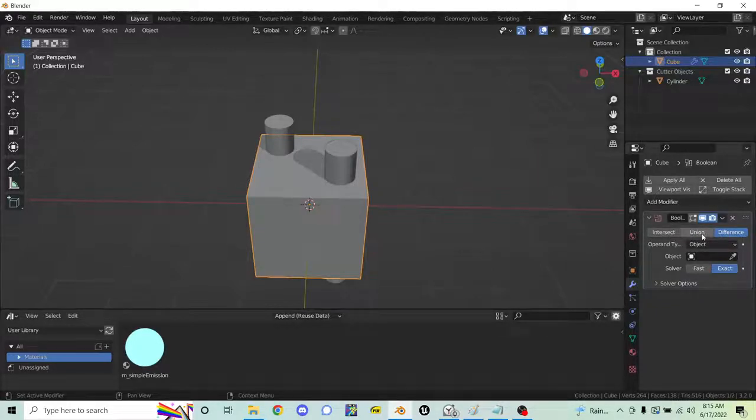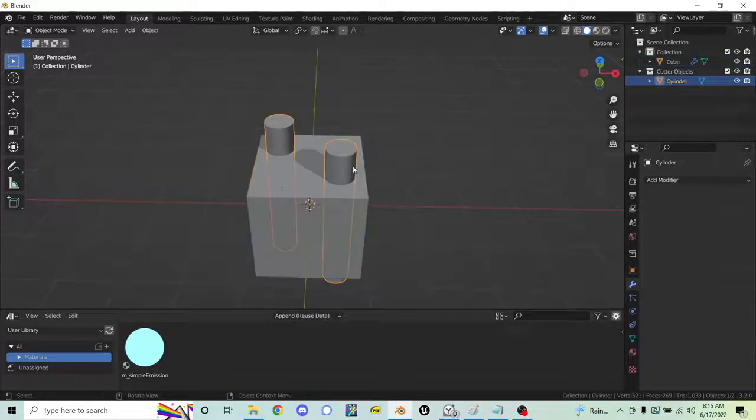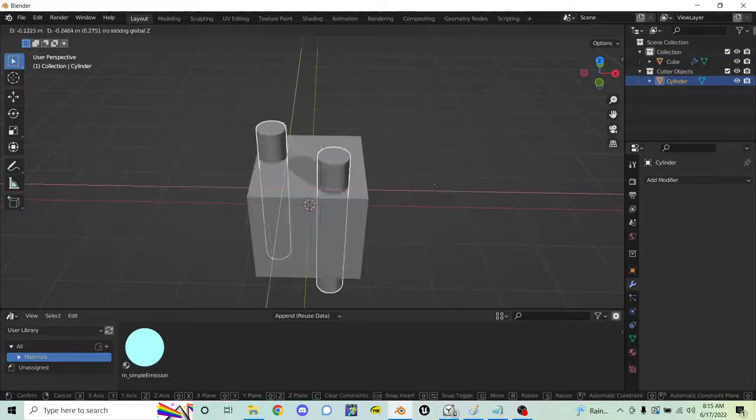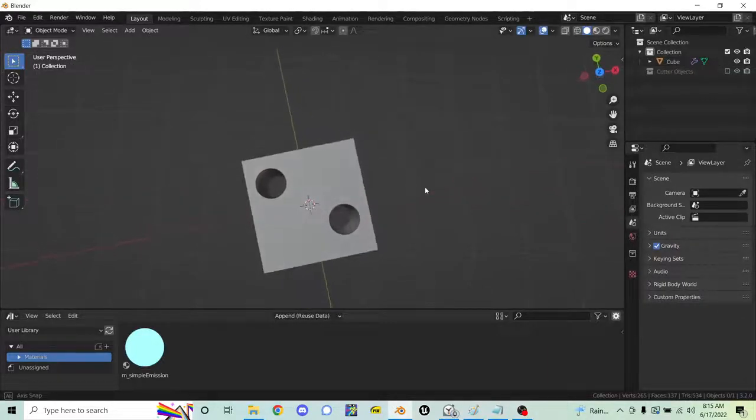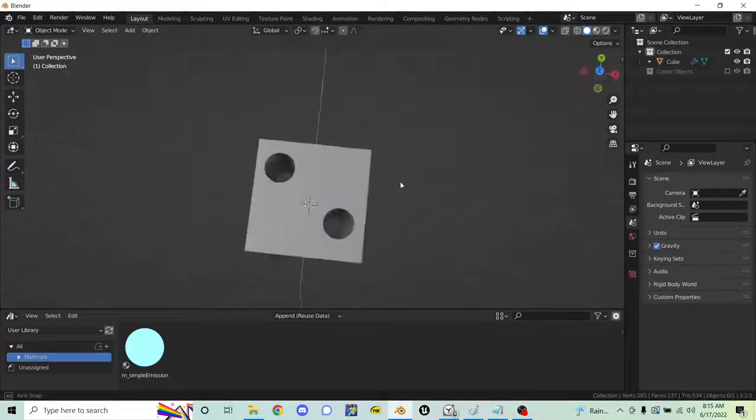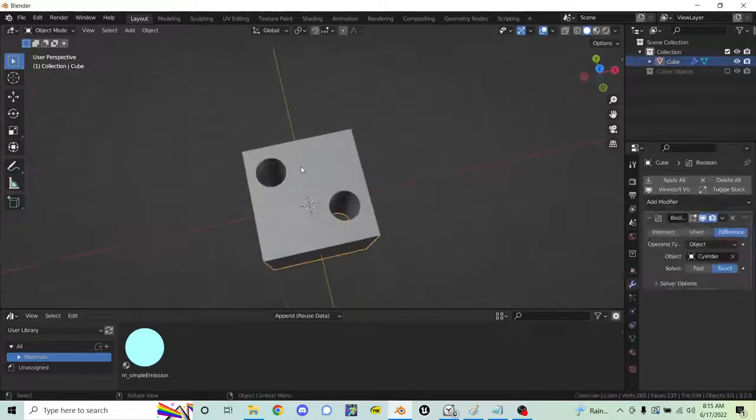That's called difference. So I'm going to use the eyedropper for object and click on the cylinder. Now you can't see that anything has been changed yet, but if I turn my color objects off, you can see that they've actually cut 2 holes through the cube.